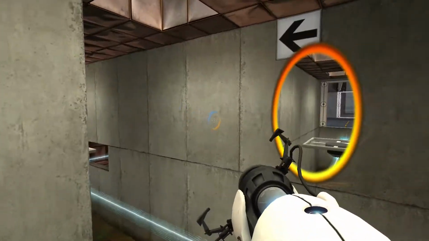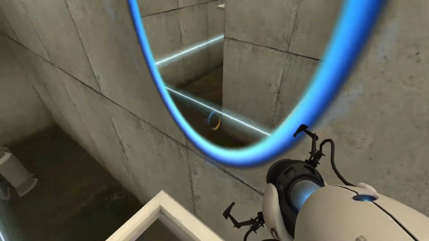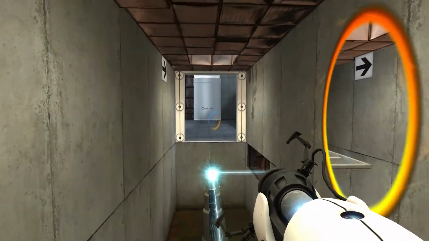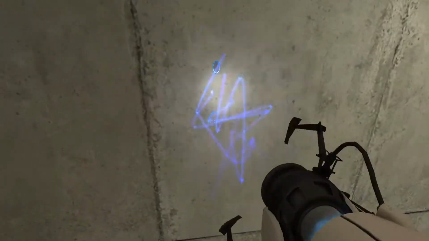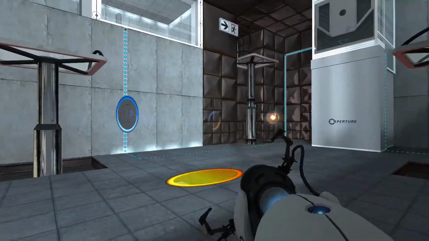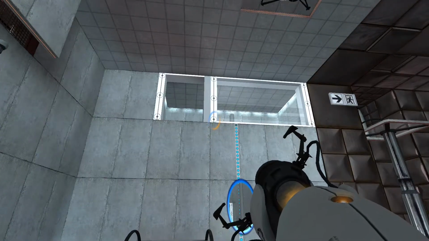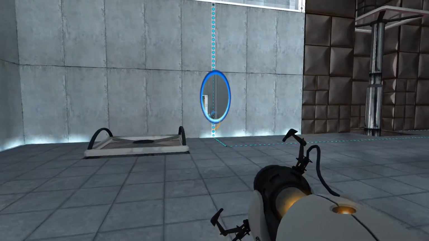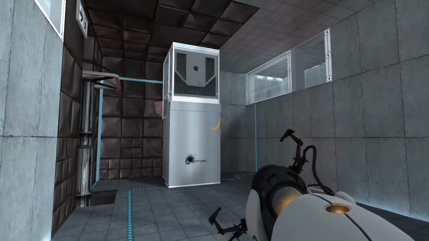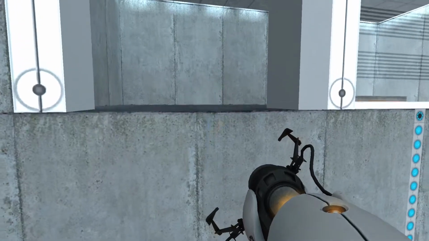We need to be going that way, so I need to put one there. And jump through. This is such a faff, oh my god. And jump through. Oh my god, right, that was stressful. Let's move them out of the way. Right, we need to get up there, looks like. Okay, almost died again. These are getting harder now, man.